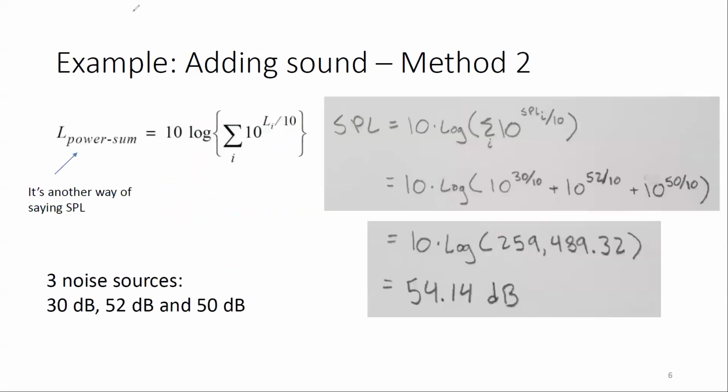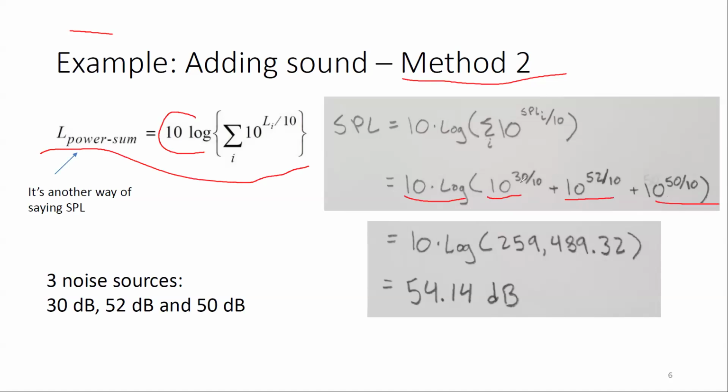Now, that's the simplest method if you have it on the exam, but you have method 2 as well, which is using this equation. All you need to do is to write down this 10 log and then sum all those SPLs that you had in the previous section. You definitely need a calculator for this one, but once you do it, you'll get the final answer. As you can see, the difference is only 0.14.